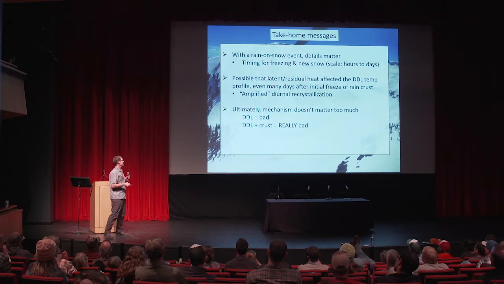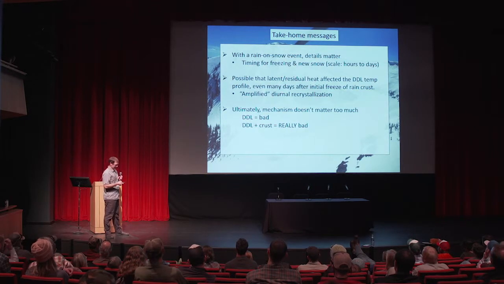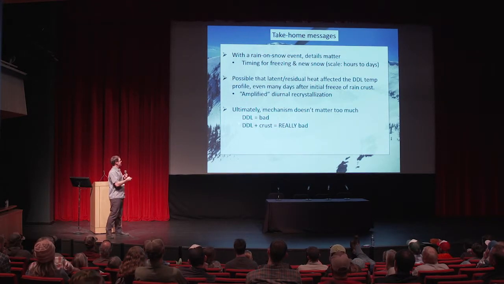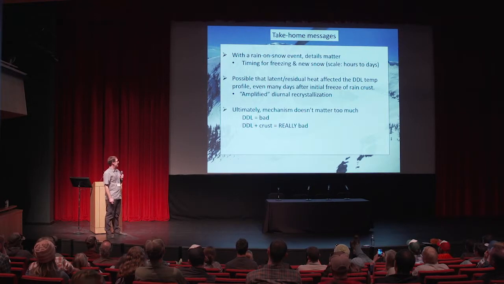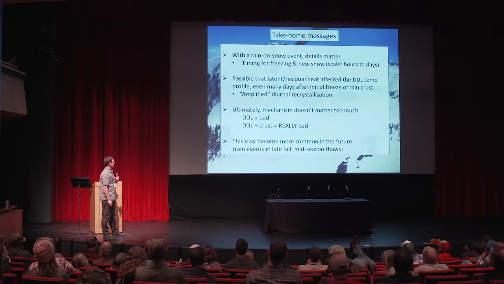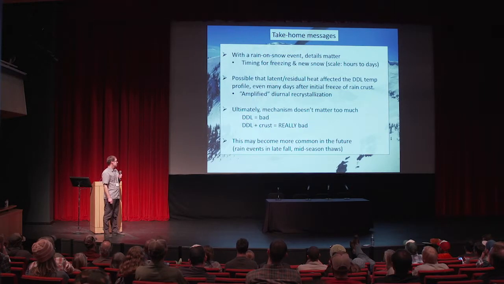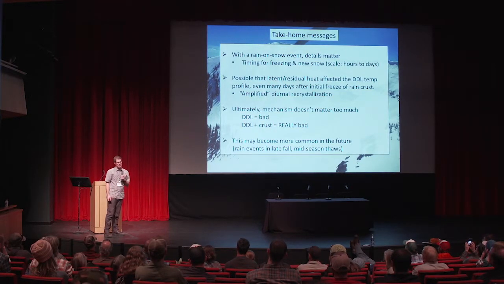And ultimately, a lot of what I'm saying, when you're assessing avalanche hazard and out traveling the mountains, this is fun stuff to talk about over beers and whatnot, but these are the two big equations, right? And that was our situation last winter. And having that crust was a sliding surface as well, which I haven't even mentioned. One last thought: this could become more common in the future as we have rain events in the late fall, mid-season thaws, and putting these sorts of crusts into the snowpack.